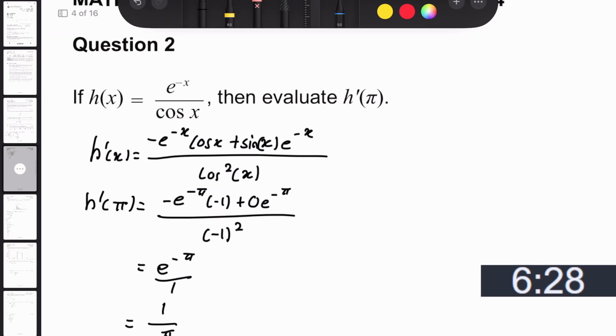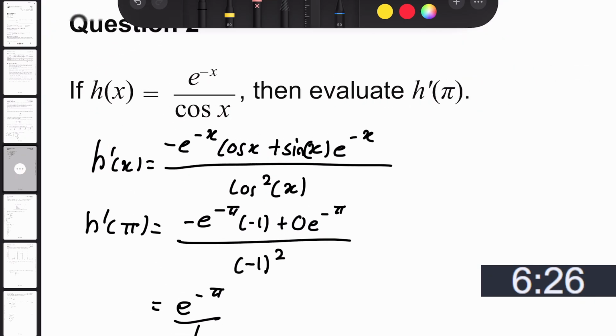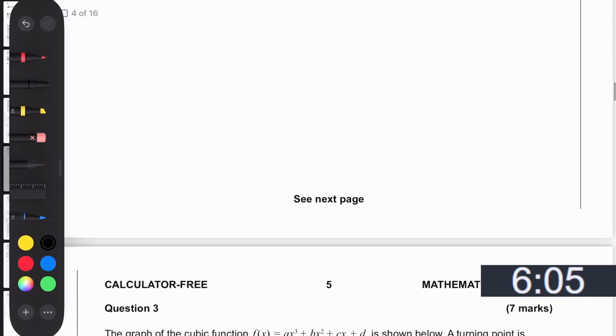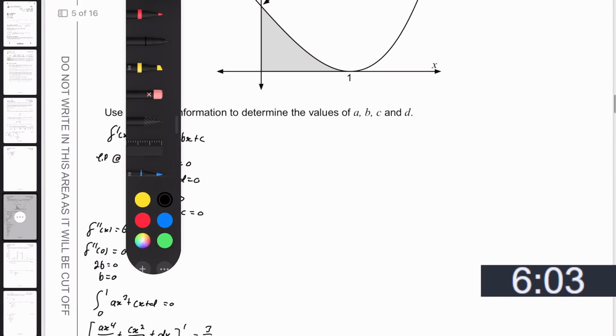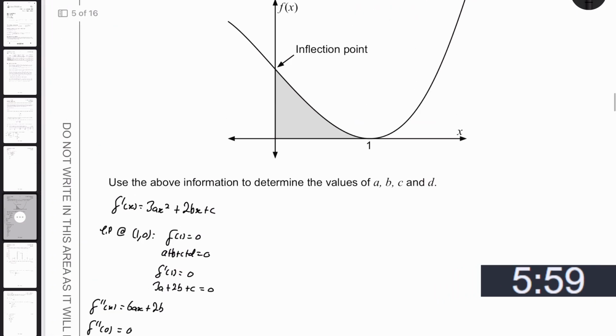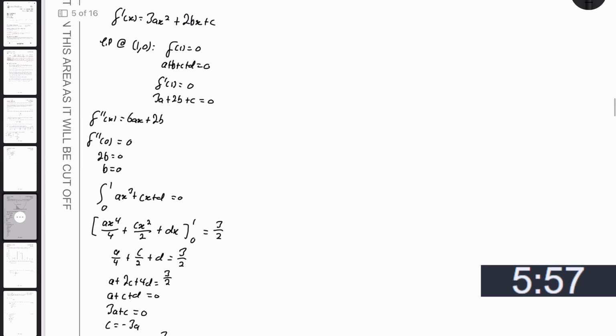Okay, evaluate the limit. So derivative of the top is negative e to the negative x cosine of x. Derivative of the bottom is going to be negative sine of x. So that becomes positive plus e to the x. If I substitute pi in, cosine of pi is negative 1. Sine of pi is 0, negative 1 e to pi. Pretty happy with this because these values all worked out. C plus D.